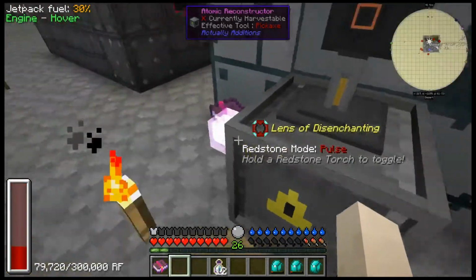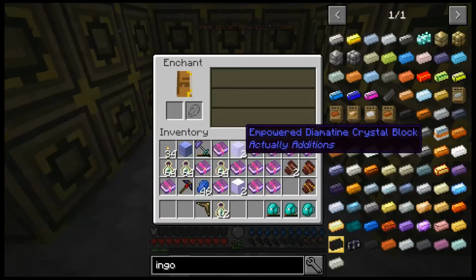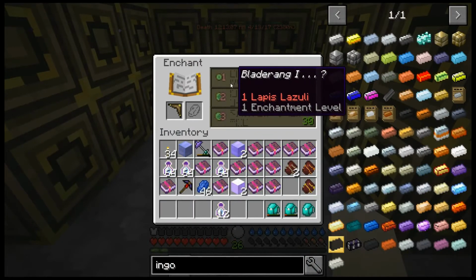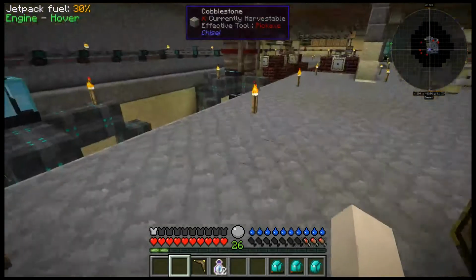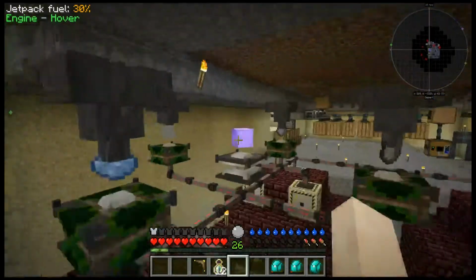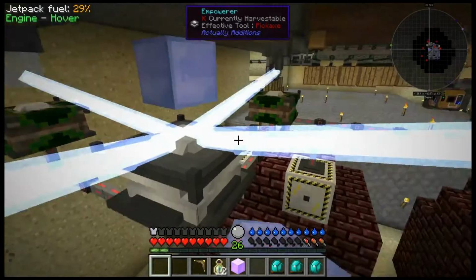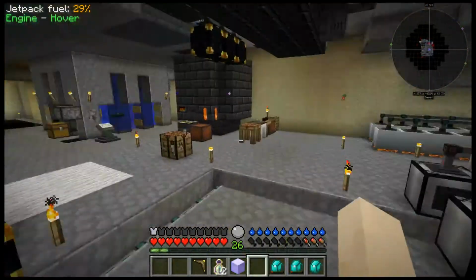And now we're going to be out of books, so let's hope that the next enchant is the one that we want. And Blade Rank 5 again, Kaboomerang 1, Blade Rank 1. So no, it's none of the enchants that we want. So let's go craft some more books, and while we're passing by that, let's just grab this one and replace it with the next one. And so we're going to be ready for our item repairer now.